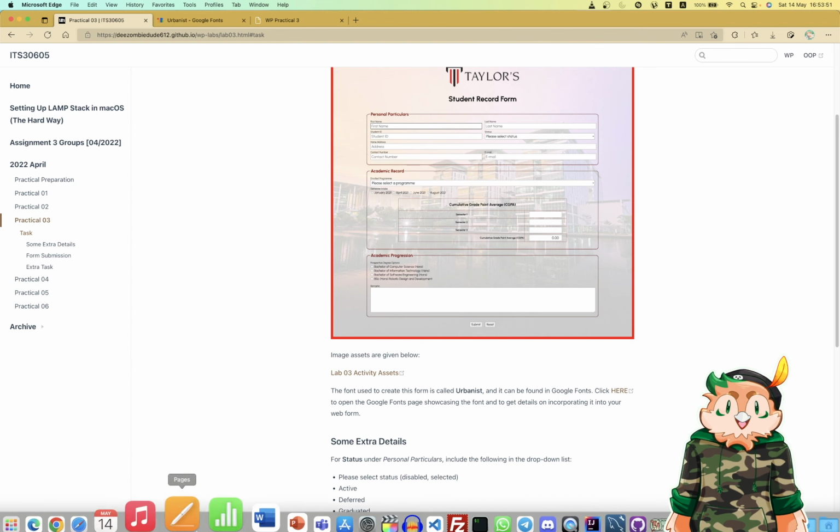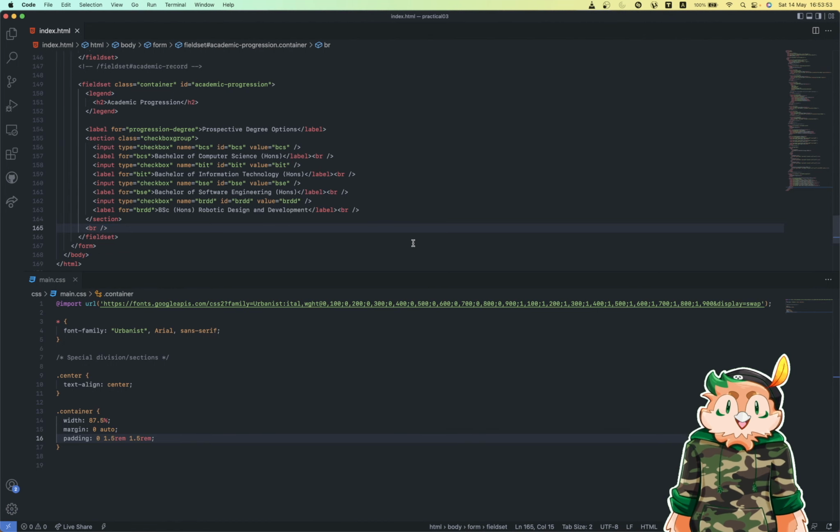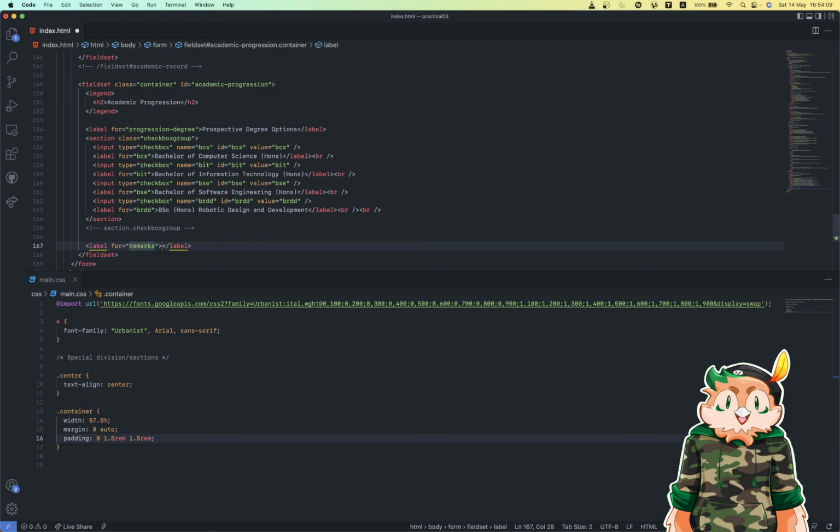We've got 1 remarks here anyway. I think the BR tag is supposed to be up here, so I'll just place it up there first. This one's for section class checkbox group. There you go. Then the label for remarks.